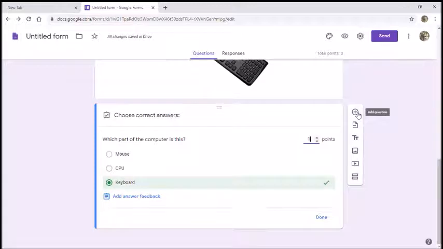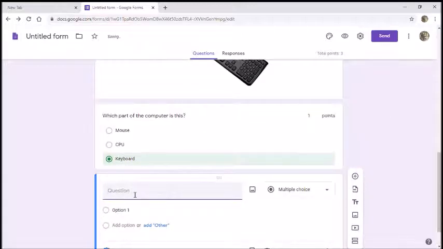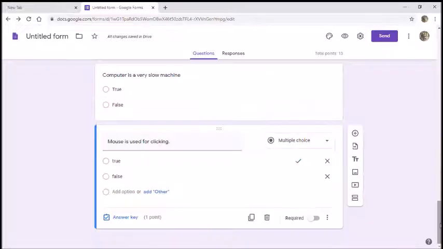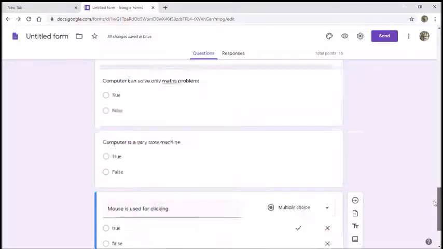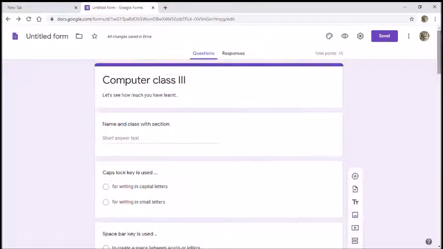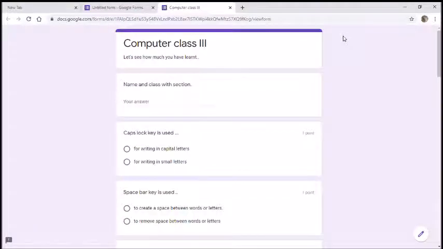Here we have prepared 3 questions. Now likewise we will create all the questions in this. My question paper is complete now. Now I just need to share it with the students. Now first, before sending, the first thing is you can check the preview here. If you click on preview, then it will show you how your question paper will look like.